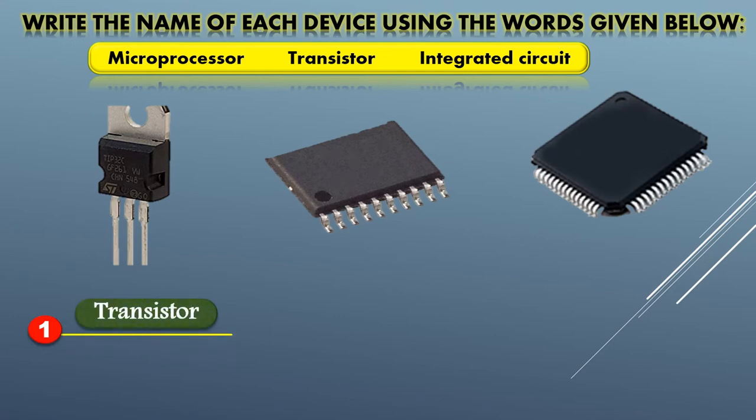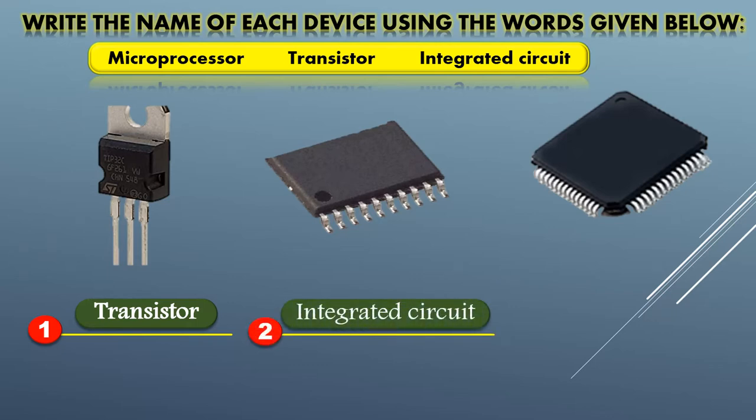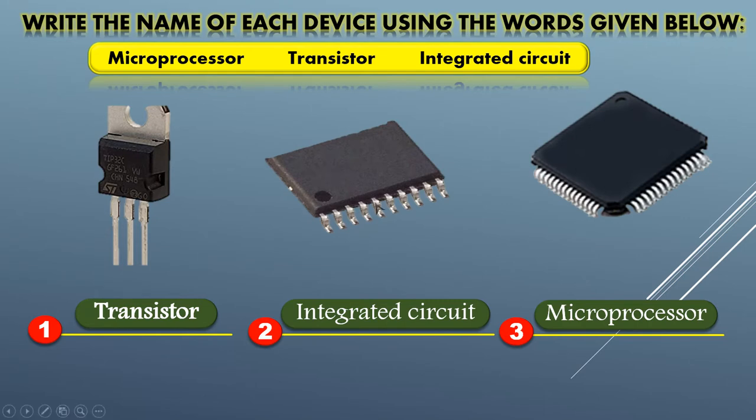Yes, it looks like this. And number two will look like the integrated circuit. So you can visualize the things. You know about the computer and its parts also. The microprocessor, though it is inside the computer and you cannot see it from outside. You will find it in the motherboard.